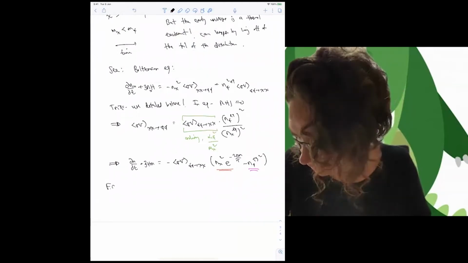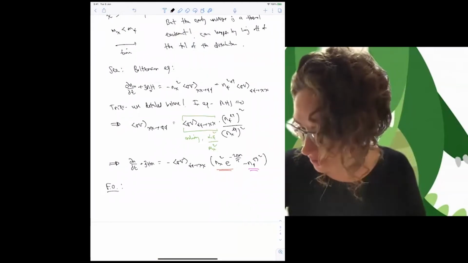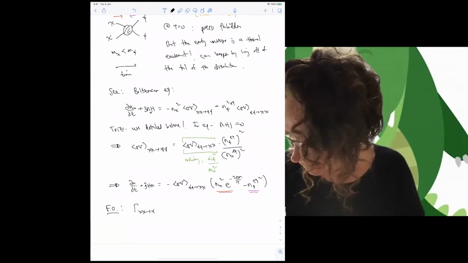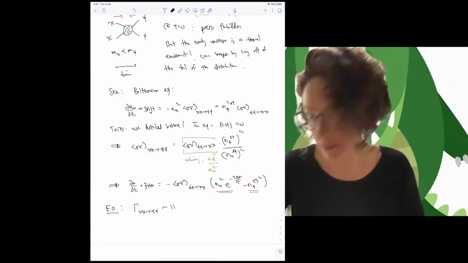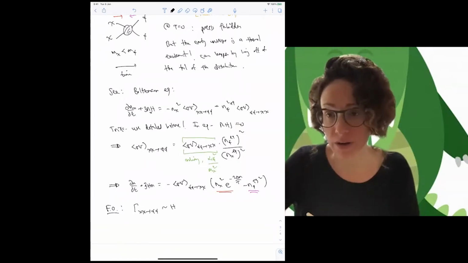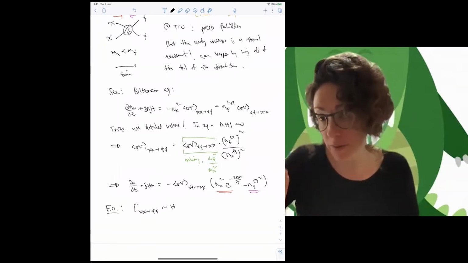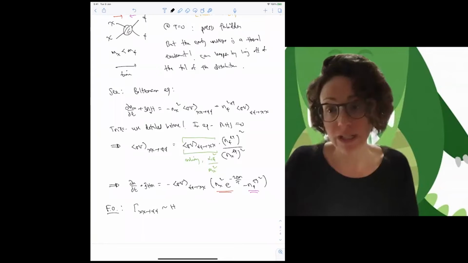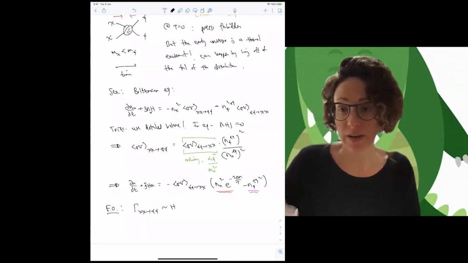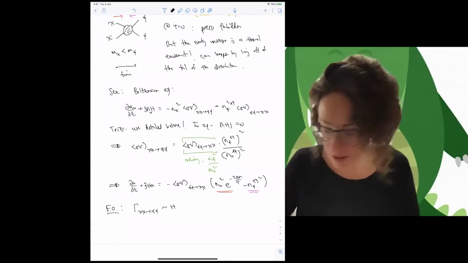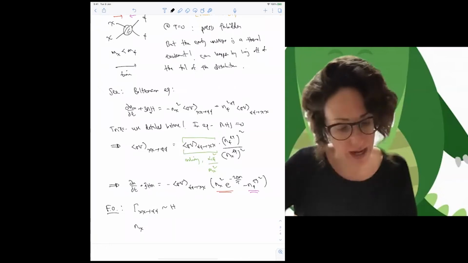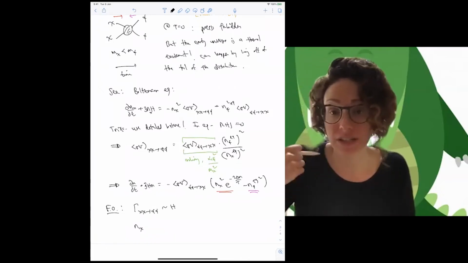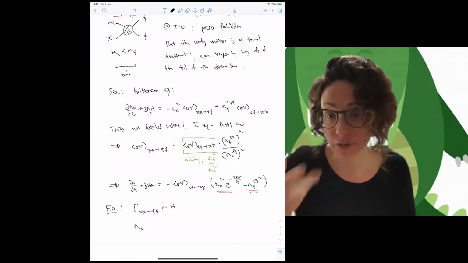So here's our freeze-out condition. Freeze-out happens when the rate for this process we're interested in, chi goes to phi, is of order Hubble. This is always our freeze-out condition: the rate of the process we're interested in is of order the expansion of the universe. And now what is the rate of this process? Well, if I'm a chi particle, I have to meet one chi particle, so it's the number density of chi. The only thing that's different now is that it's times the size of the cross-section in the forbidden direction.